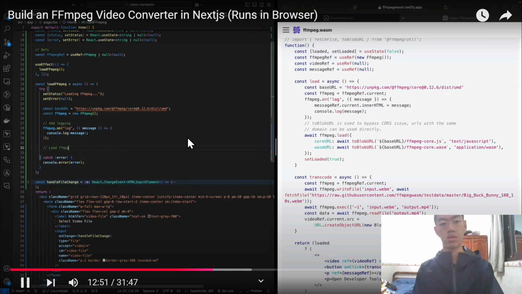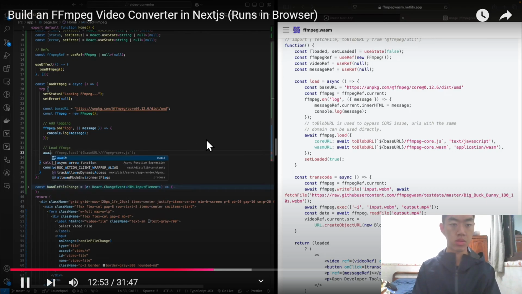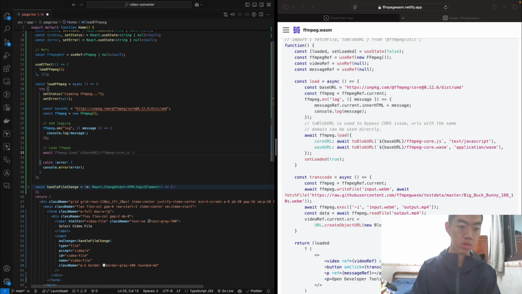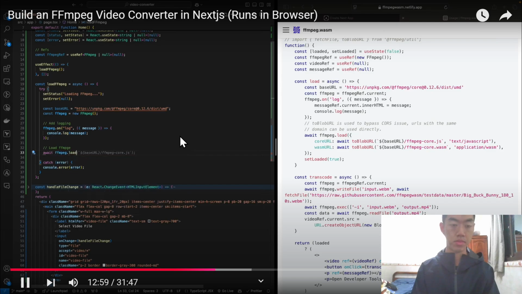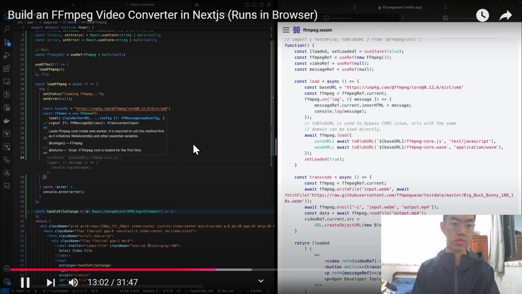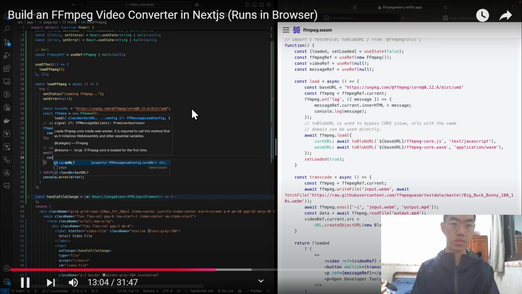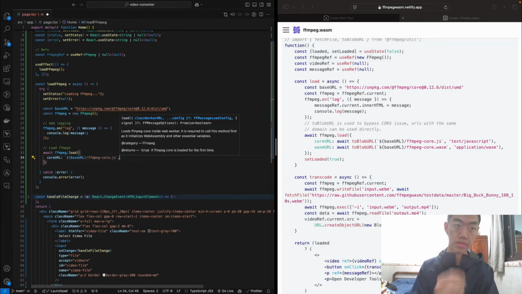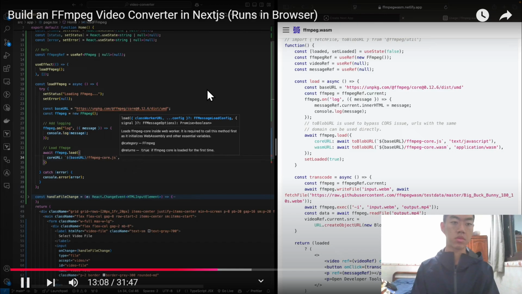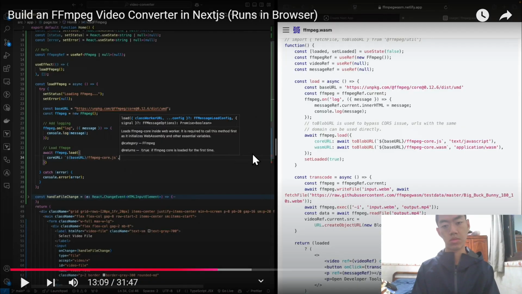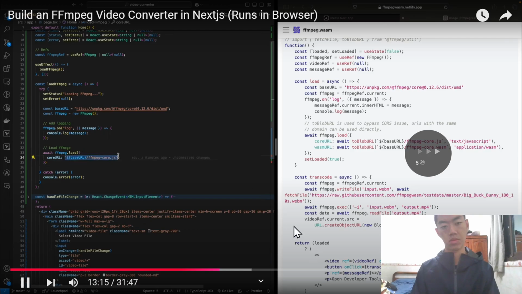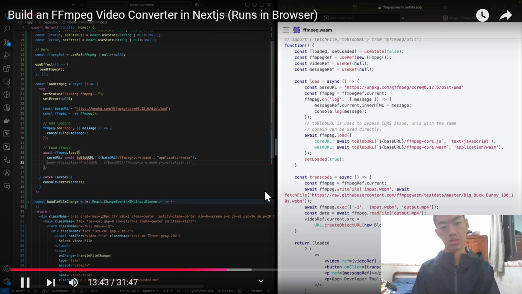So I can't spell for some reason. So say await ffmpeg load. And essentially to load this, we need to pass two things. We need to pass our core URL, and we also need to pass our wasm URL.